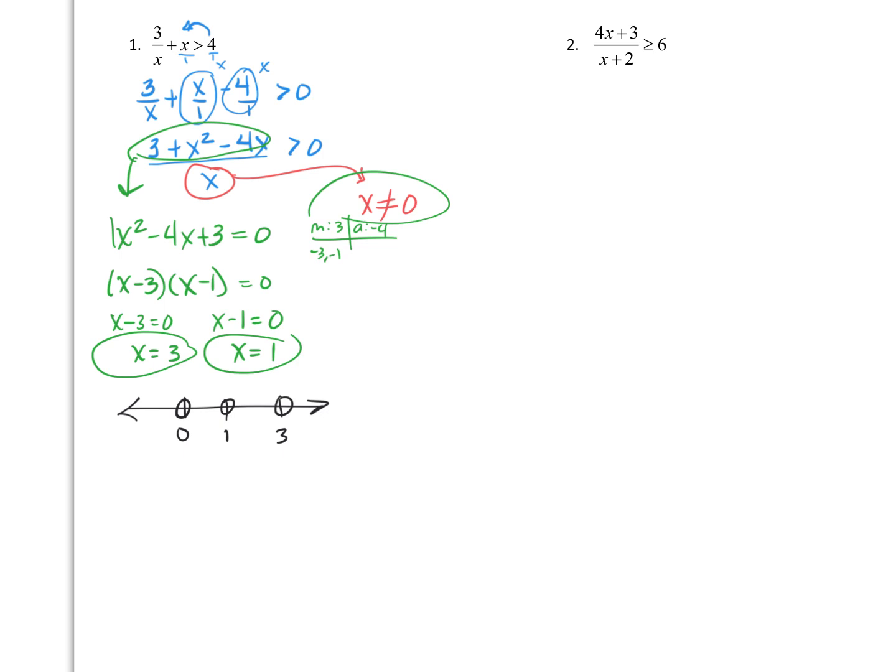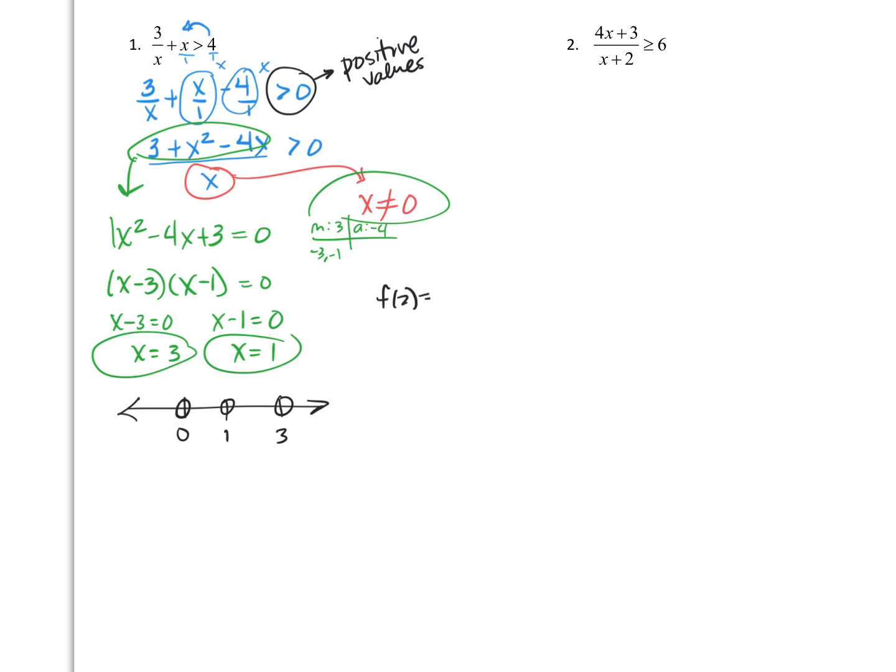Now comes the time when you have to choose where you are shading, because you've got a lot of stuff going on here, right? And we want it to be greater than 0. So greater than 0 translates to positive values. We want positive values when we plug in for x. So what you would do is pick some points in the different sections. See how it's got sectioned off between 0 and 1, 1 and 3, and all the extremes? So let's pick some points. What do you feel like picking? 2, maybe? Sure. 2 falls between 1 and 3, right? So let's plug in a 2.